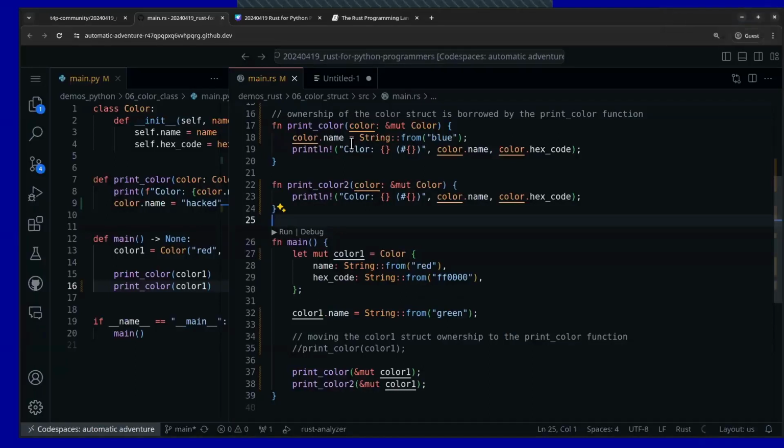Okay. So this would be, for example, like giving your friend the car for the weekend. And as part of your friend taking the car for the weekend, you ask them to go get new tires on the car for you. Or you ask them to paint the car for you. So they can use it, but they have permission from you to make changes to the car. And then they bring the car back to you at the end of the weekend.